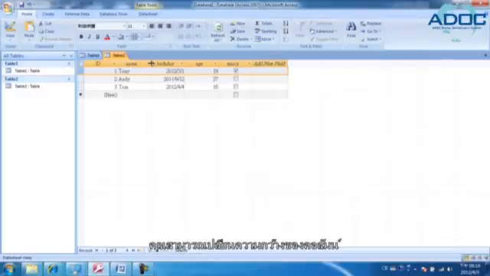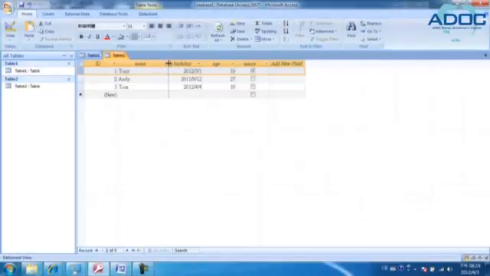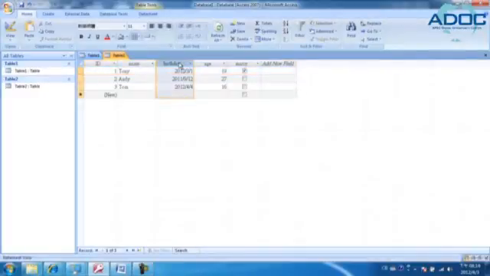You can change the column width. Right-click the mouse.